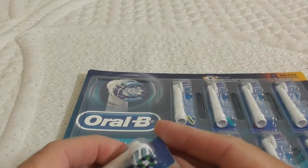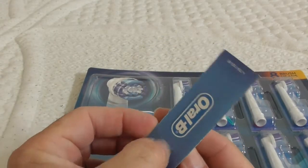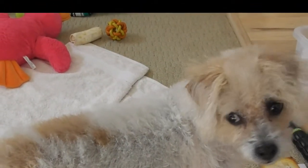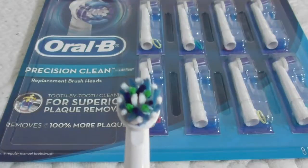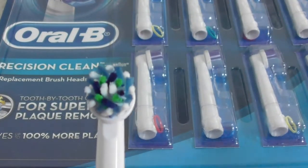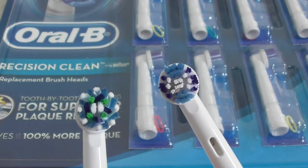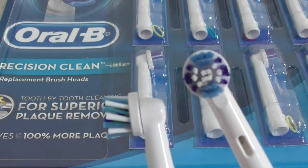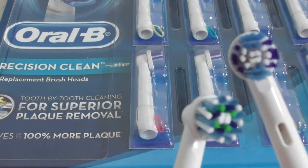Just like all of their brushes, they come in a package and then they are individually packed. So I'm going to take it out. The dog knows that when the camera is on, it's YouTube video time, so that's why she's standing here watching what's going on. There it is. That's the toothbrush head. You can see the Precision is on the right. It's just a straight brush, straight bristles going straight out. This is angled, and angled in many different directions.